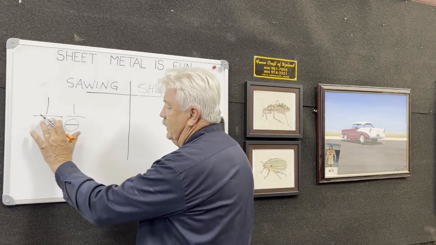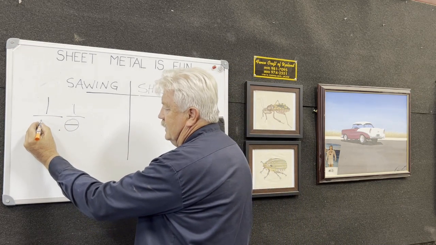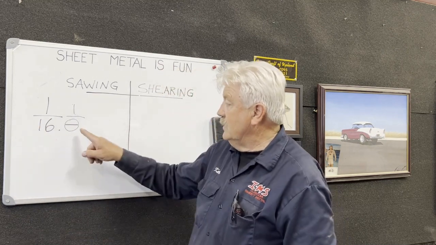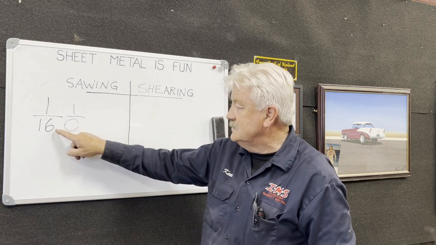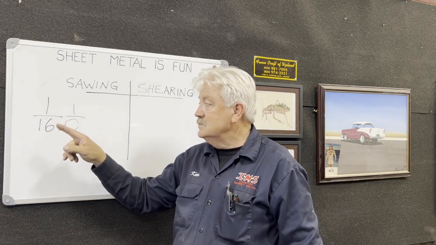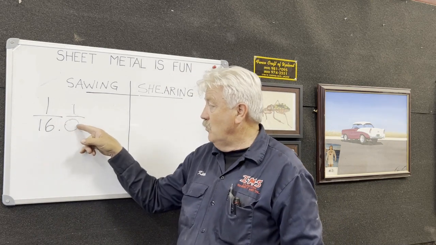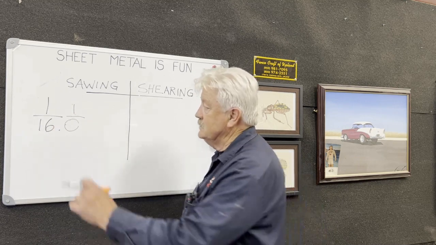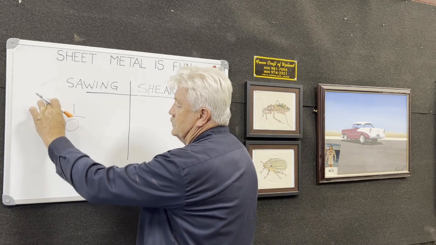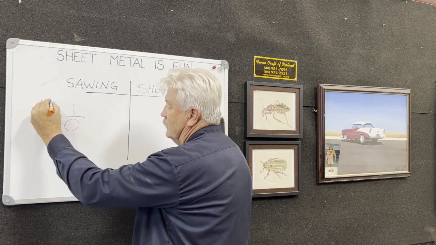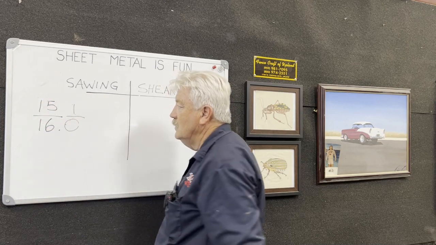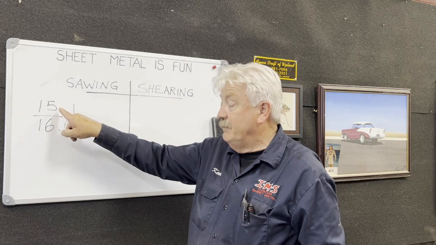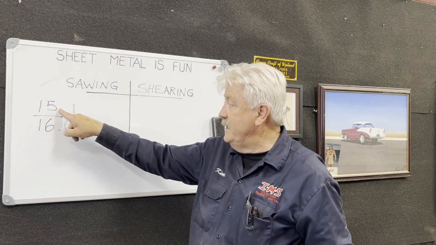This number could be 16. Now we've cut the pizza into 16 pieces and we only have one. So we have a lot less pizza. Before we had half the pizza. Now we have 1/16 of the pizza. You see, when this number is changed to 15, the pizza is still cut into 16 pieces, but we have 15 of those pieces.